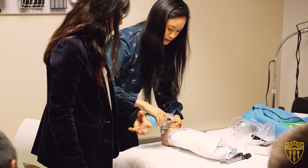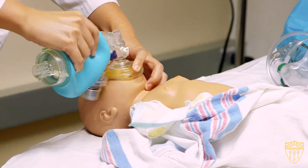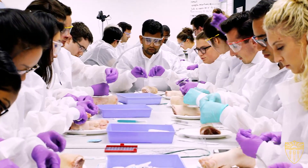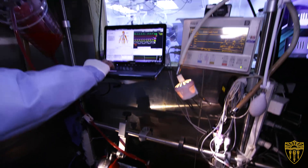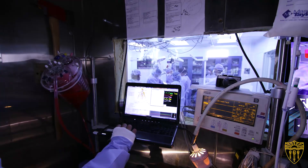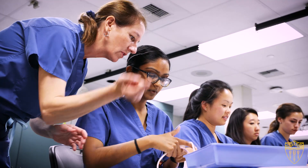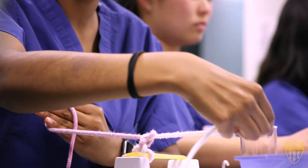On any given day, we may have three, four, or even five labs going at the same time. We may have medical students over in the inanimate lab learning how to suture while we have PGY-5 residents over in the fresh tissue dissection lab learning a Whipple on our perfused model. So on any given day, we look at the level of the learner, the skill that we need to teach, and where that skill will best be taught.